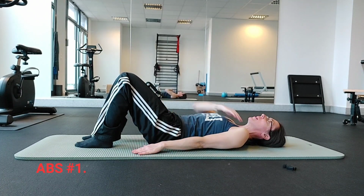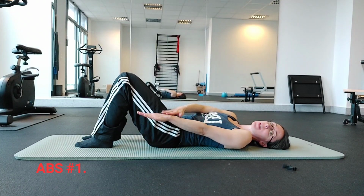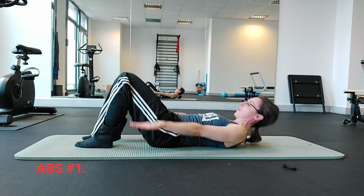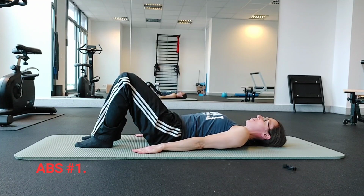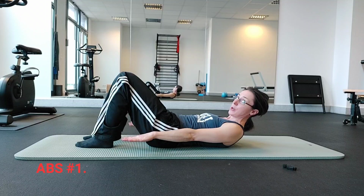Why does it leave the floor? It only leaves the floor because my shoulder does as well. And my wrist is going to stay in this alignment with the shoulder. So there's no need for an extra kind of arm movement here. Just going to keep the wrist lined up with the shoulder. So that means, of course, if the shoulder's leaving the floor, the hand will too.